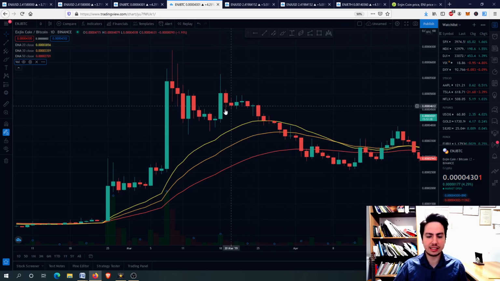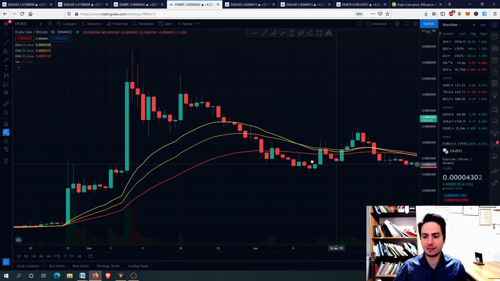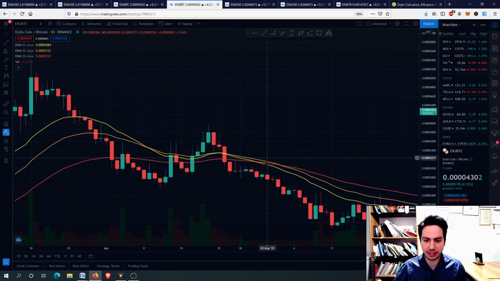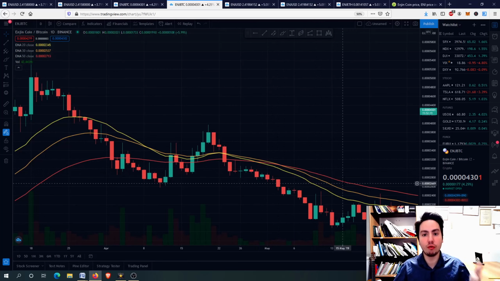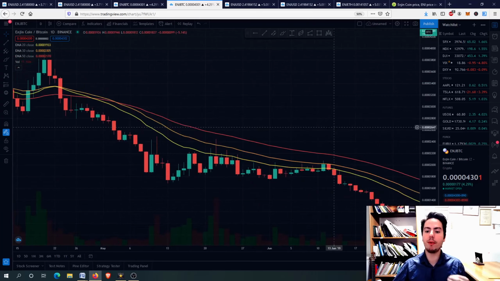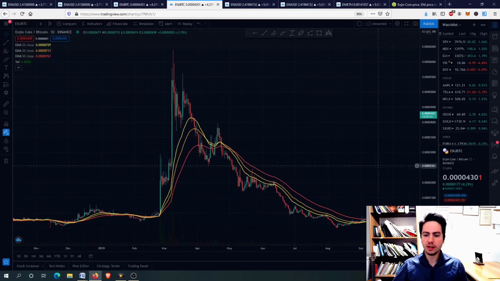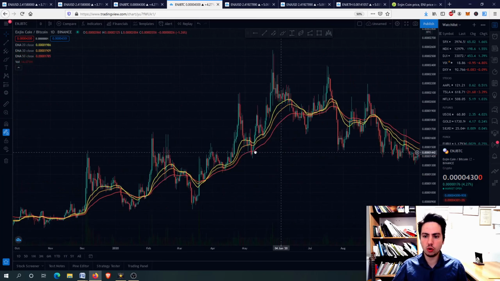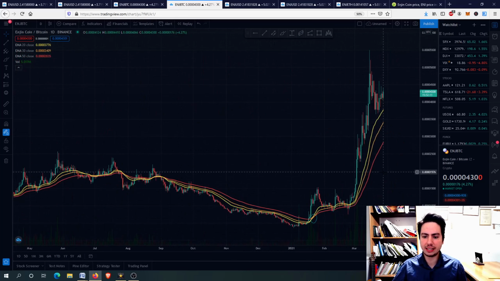Here we had this huge pump up candle, and we had a good scenario according to the 20-day, 30-day and 50-day EMAs, but afterwards they went close to each other, and you can see here the scenario in which the 50-day EMA crossed the 30-day EMA and the 20-day EMA and went above them. So we had a very bearish scenario. So let's zoom out a bit and go here to our current price action.